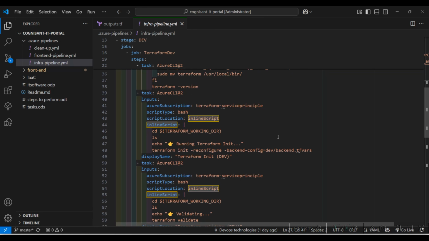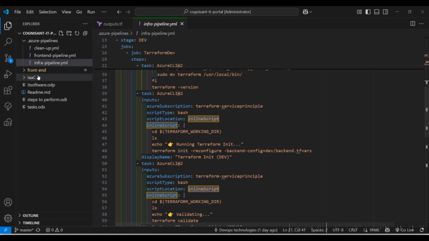So task 2: Terraform init. They are initializing Terraform. Change directory and ls, then Terraform init with reconfigure and backend-config equal to dev backend.tfvars.